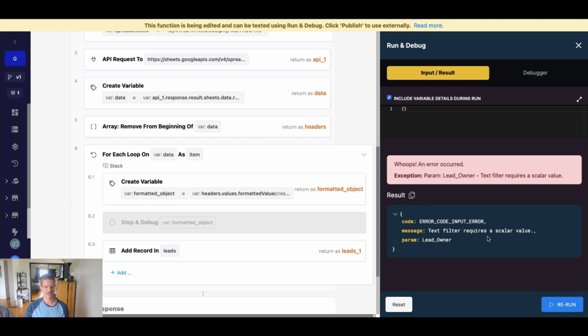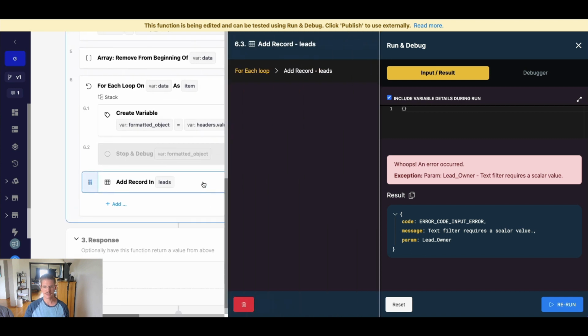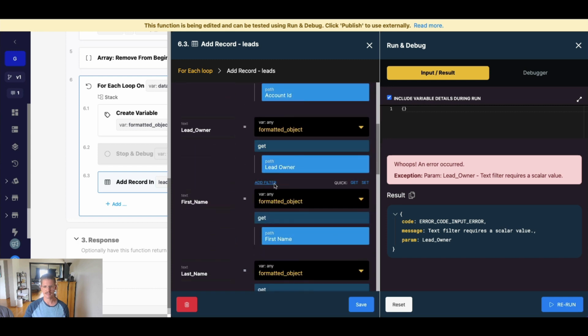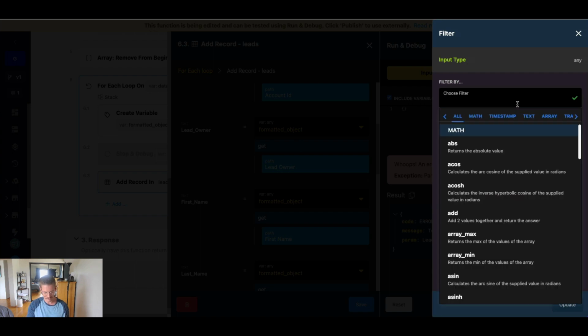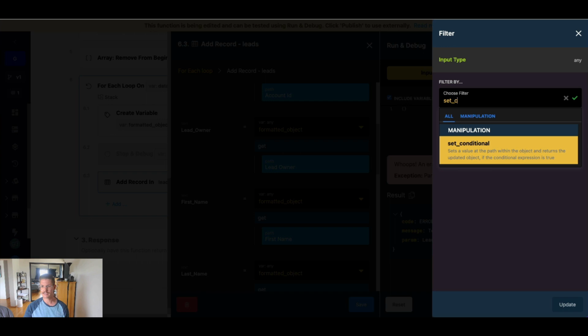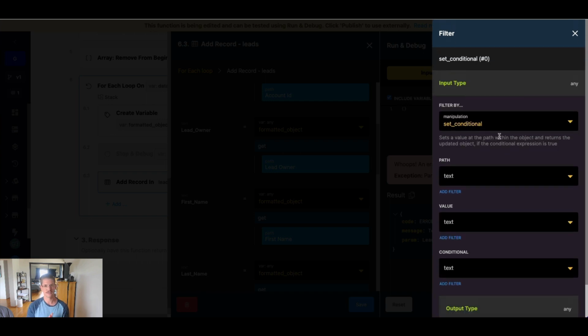So how can we do that? There are a couple of ways. I'm going to show you an inline way on the add record that makes it fairly simple. For my lead owner, we would need to apply this for every field, but I can add an additional filter. It's going to be called set conditional, and set conditional allows us to do these mini little conditionals inline.